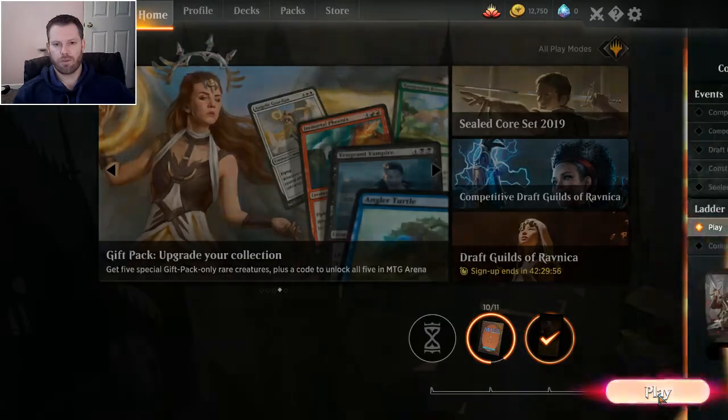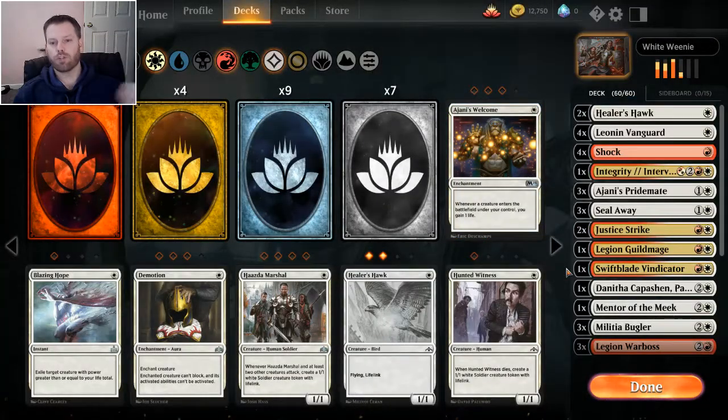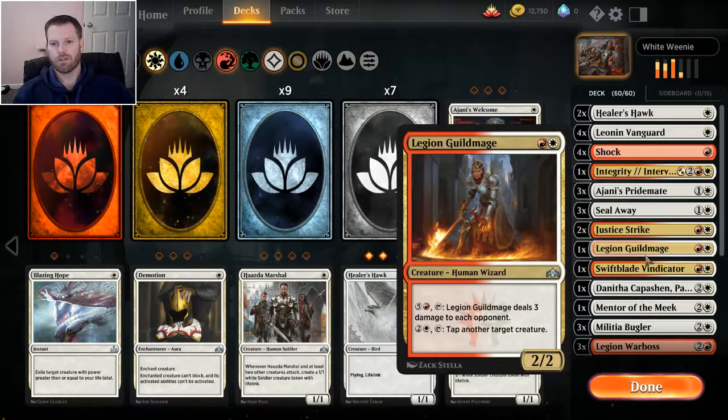So let's start with Budget Boros, or what I call White Weenie, just because it's funner that way. And we'll take a look at what I've got. Now, you should be able to build this deck with just a handful, and I mean just a handful of wild cards. Maybe one or two, maybe four at the most. So let's take a look.